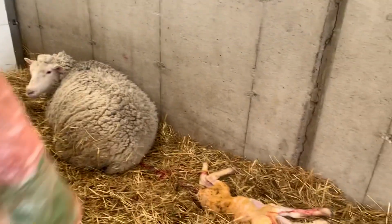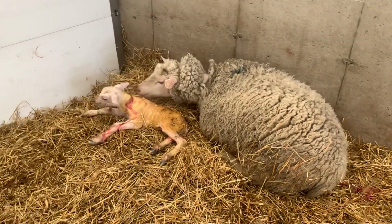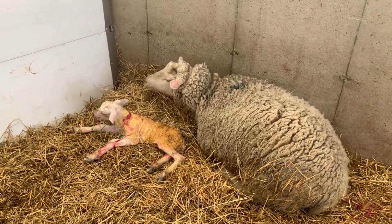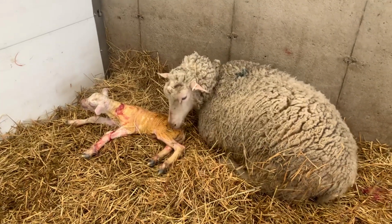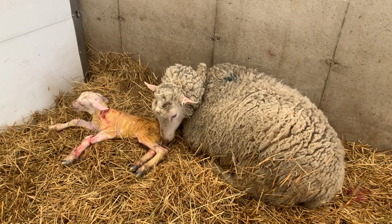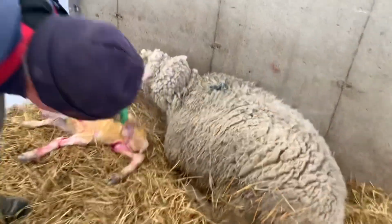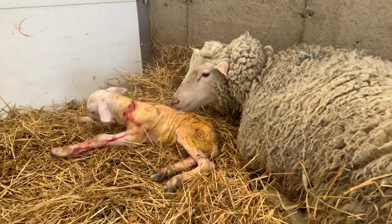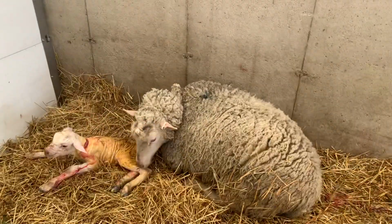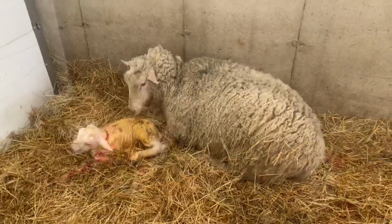And we check just to make sure, because the first one takes a little bit longer. We want to make sure that there's not another one. If there's another one, it's coming the right way too. Look at that guy. Big color or big round? Big round lamb. Tag you number 117. Has had one ram so far.